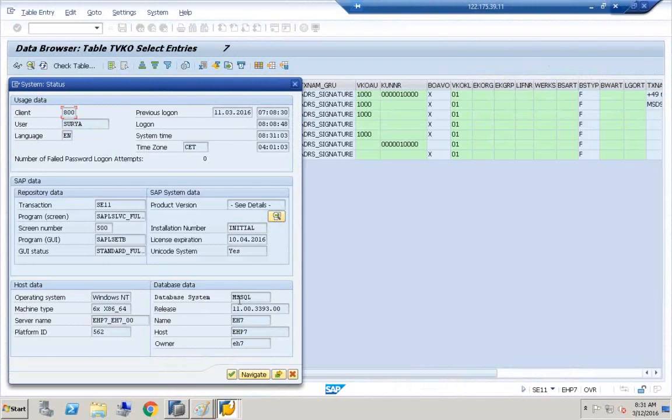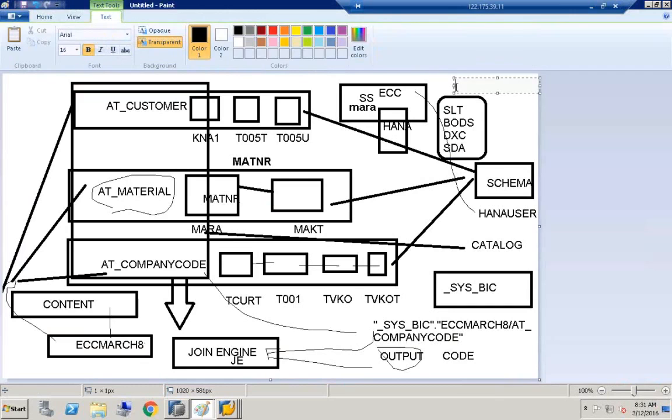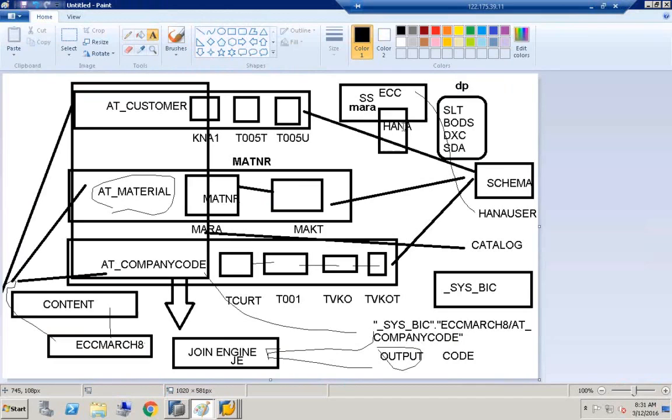This is a different database altogether. From MS SQL, I need to get to HANA. So when I want to get data from MS SQL, that is from ECC, if it is on MS SQL, I need to use these different data provisioning methods. If I have the table on HANA, then why should I use data provisioning? For this use case, it is not necessary because the ECC or the S4 tables themselves are residing on HANA.